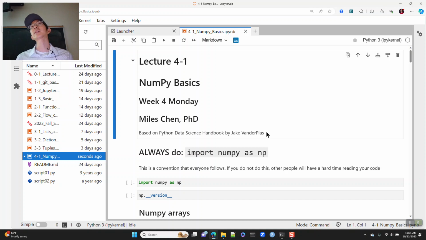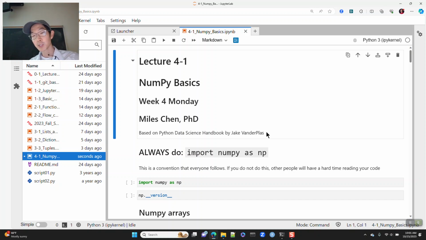In data science with Python, we use pandas, and pandas is built out of NumPy arrays. So pandas introduces another data structure called the data frame. We'll talk about that in an upcoming lecture. Those data frames are built out of NumPy arrays.